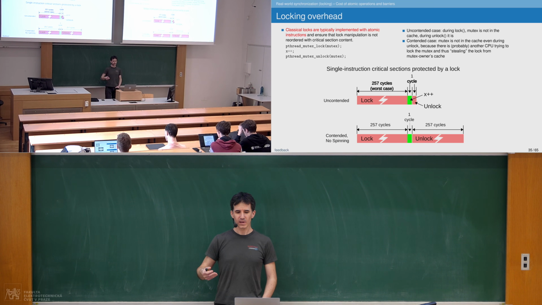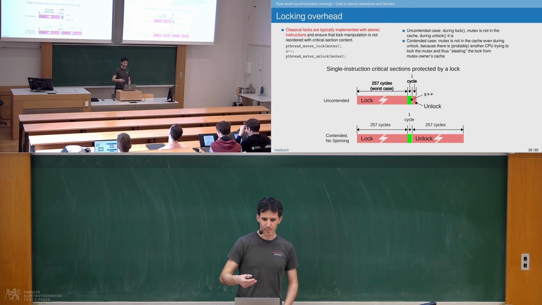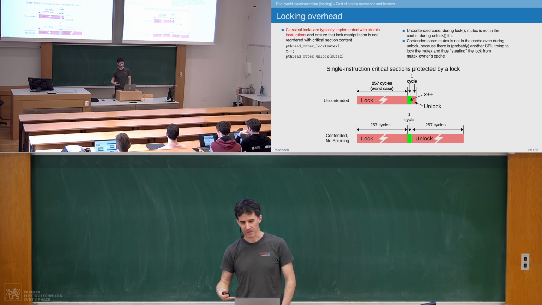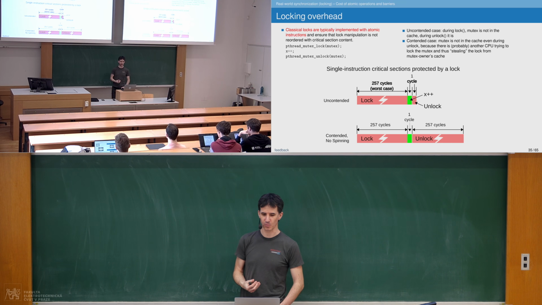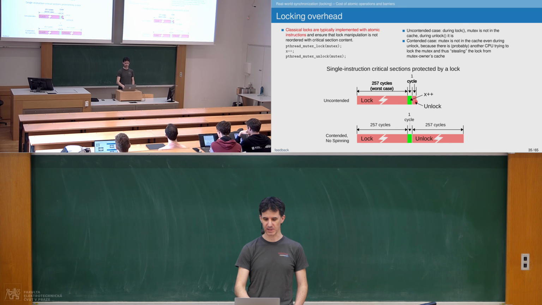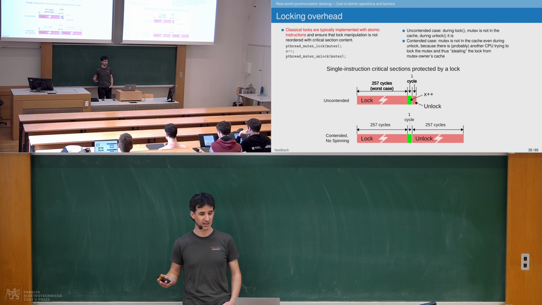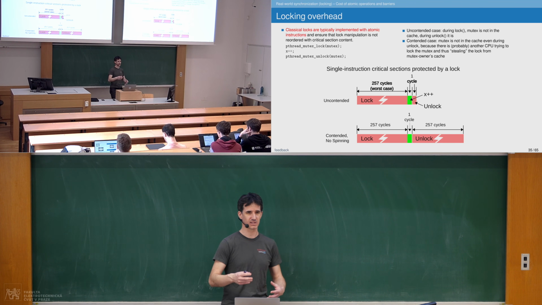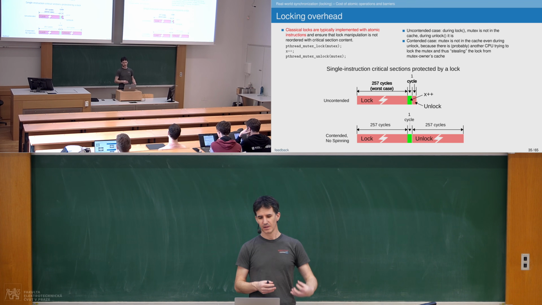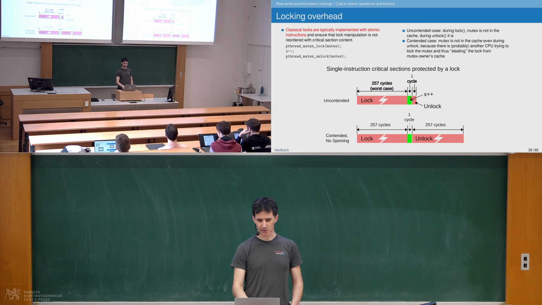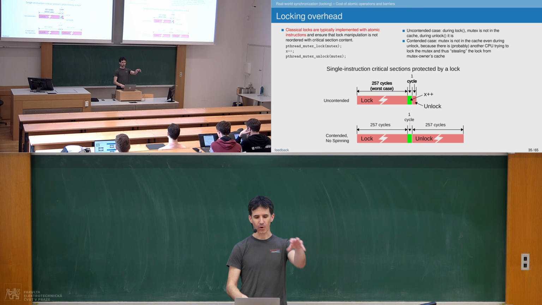And we are lucky only if the memory where the lock is stored stays in our cache. So there was nobody who would just steal this memory from us. Then the unlock operation would be fast. However, if the system is heavily contended, meaning that there are many threads, all threads are trying to lock the memory, it can happen that while we are executing this single instruction, another CPU tries to lock our lock.